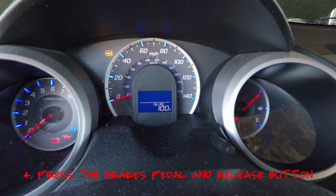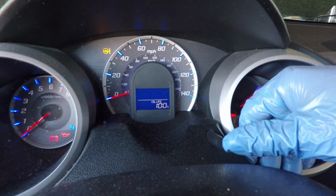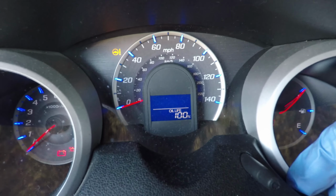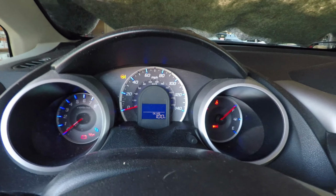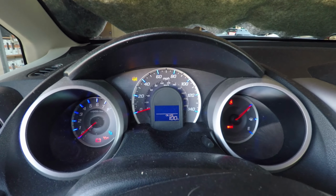Okay, so this is what I did. I pressed this button again, and then I pressed the brakes, and then magically did this. It turned into 100% oil life. Woo! So I don't know what I did.